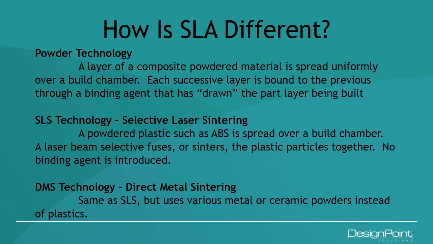But we're using all sorts of different metals, which include the steels, stainless steels, ferrous and non-ferrous. We're using titanium, we're using cobalt chromium, and a number of ceramics. Basically, in the 3D Systems world, any powdered metal or ceramic powder can be fused together or sintered together to make objects in those various materials.